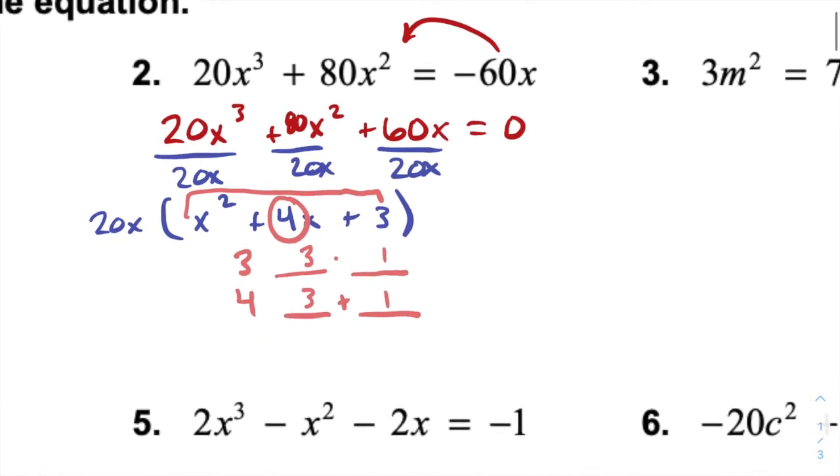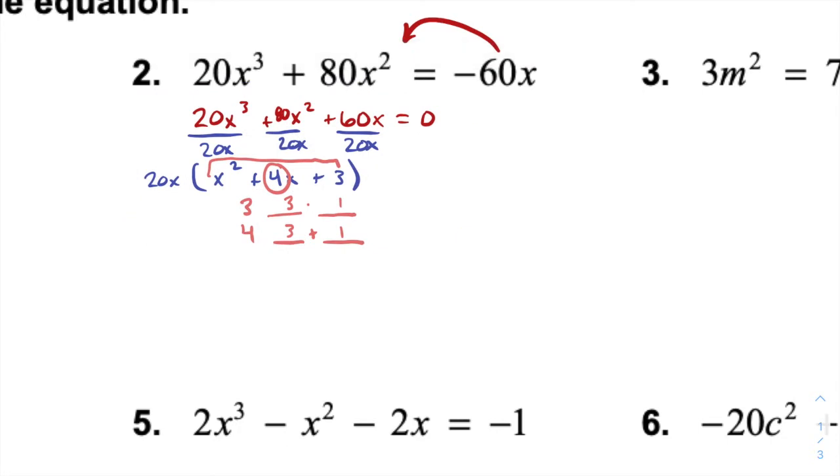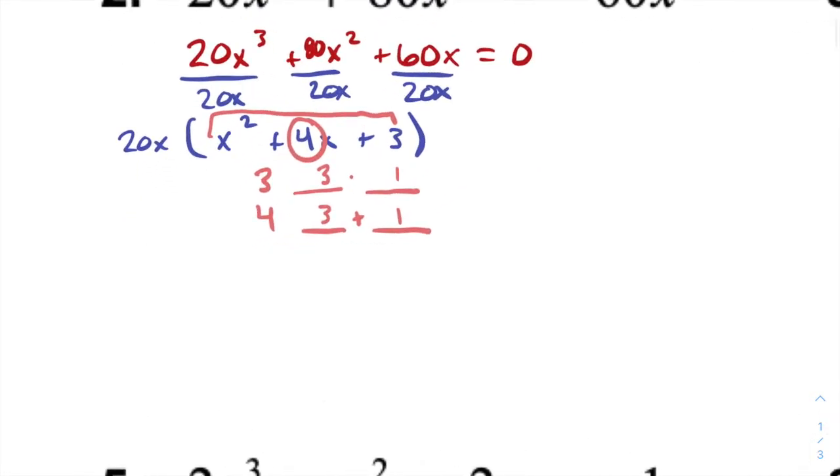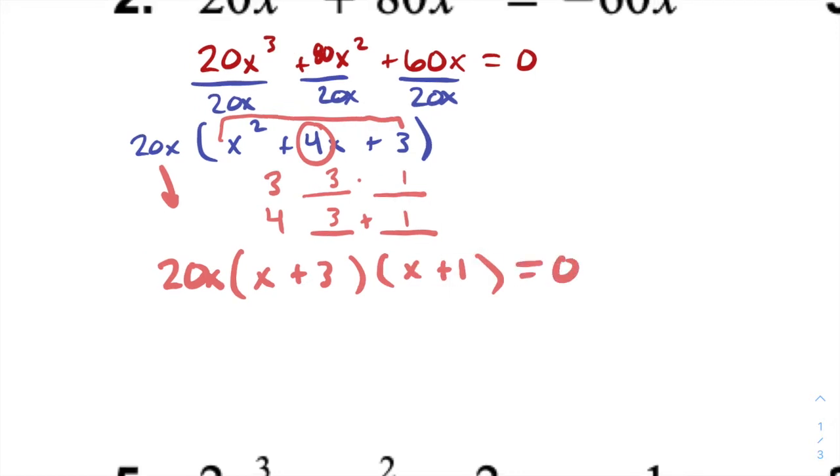So it works. So I'm going to just shrink this up a little bit so I have a little more room without going into the other problems here. And now I can put this into factored form using my dead cartoon eyes, x's, with the factors of positive 3 and positive 1. I can't forget the GCF I originally factored out earlier as part of the problem here as well. The only thing that's different when you are solving, and this again should look familiar because we did this in the quadratic unit, is how to solve a quadratic that's been factored.